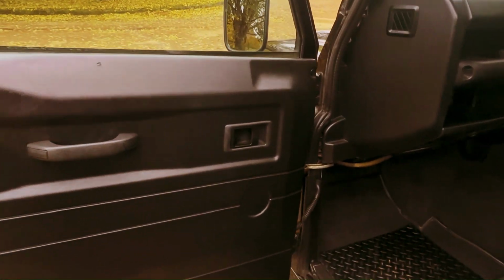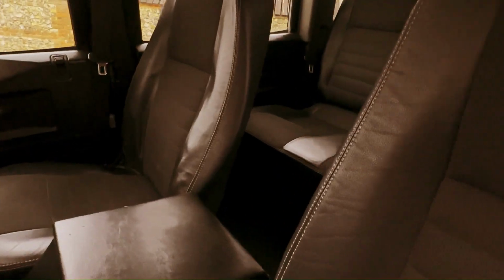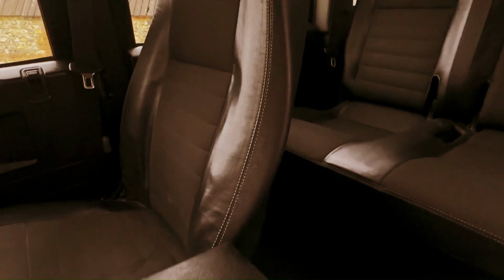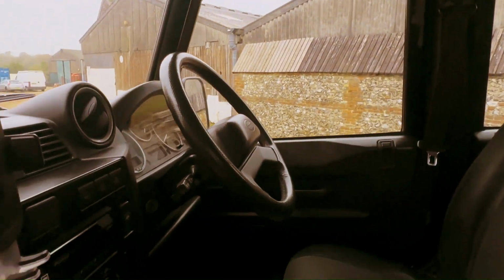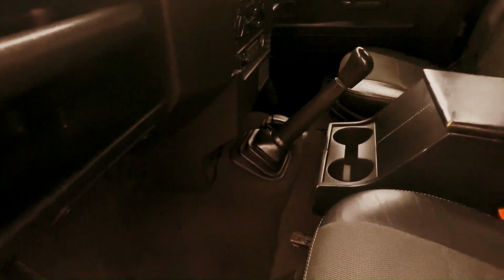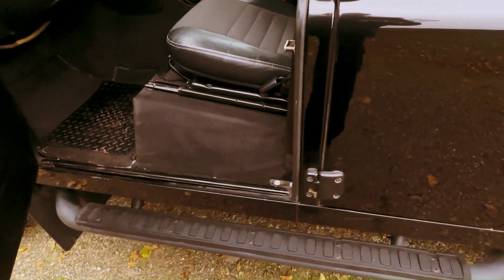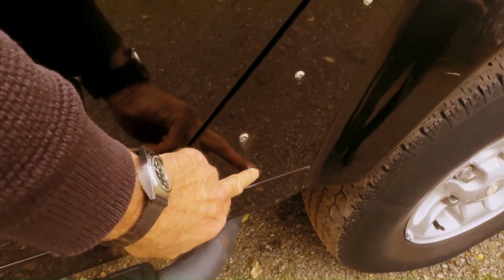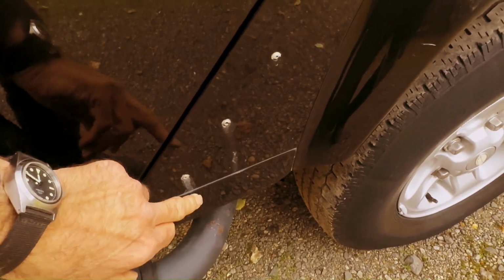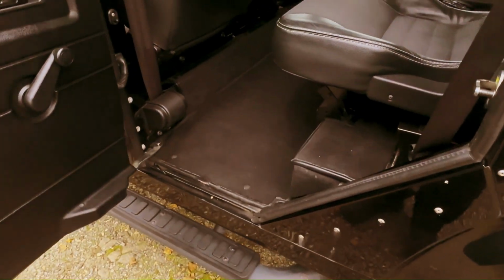Inside, she's absolutely first class. Really good, especially for its age and mileage. There are no funny smells. The driver's seat has lost a bit of its shape on the bolster on the near side, but that's only to be expected. Headlining is pretty good. Dash is all nice. It's fully carpeted, this one. Half leather, door cards are all nice. A little bit of a scratch just there on the modesty cover, and the usual marks from the rivets down there on the A-post. It'll be the same the other side, no doubt.